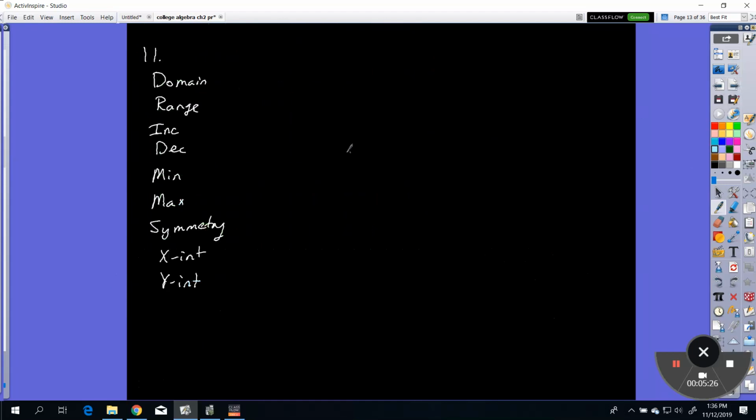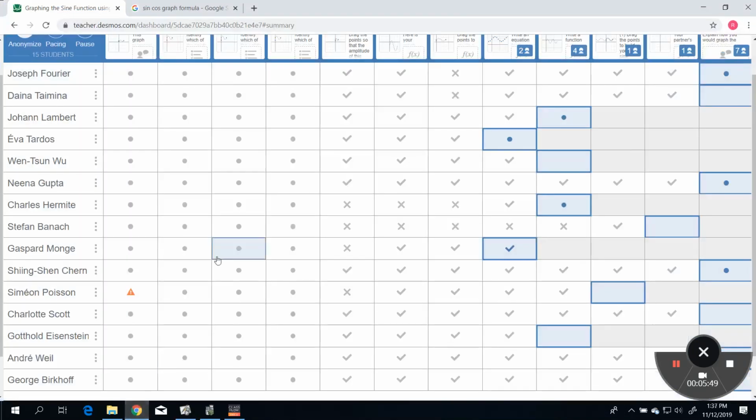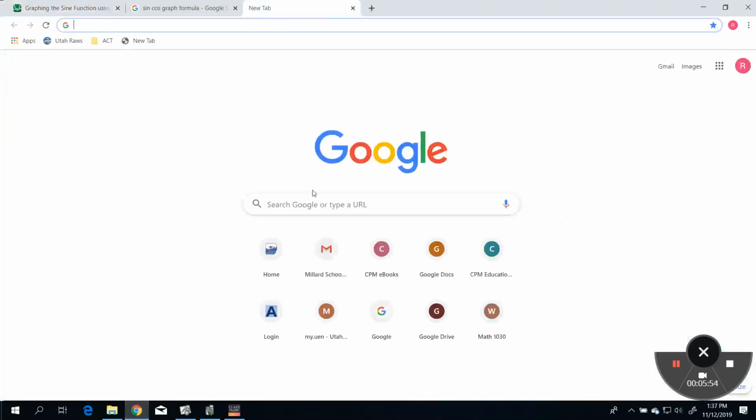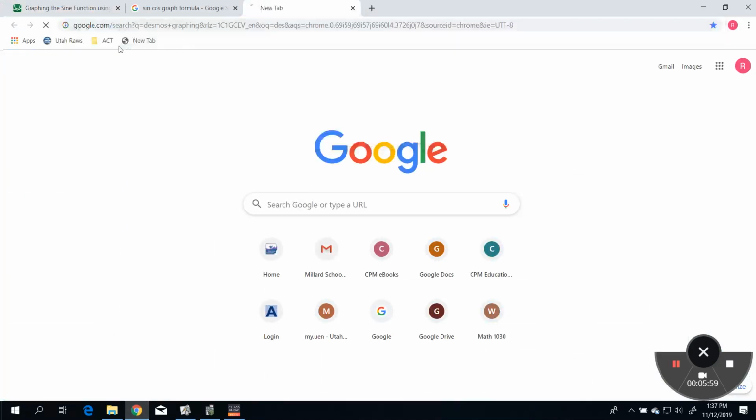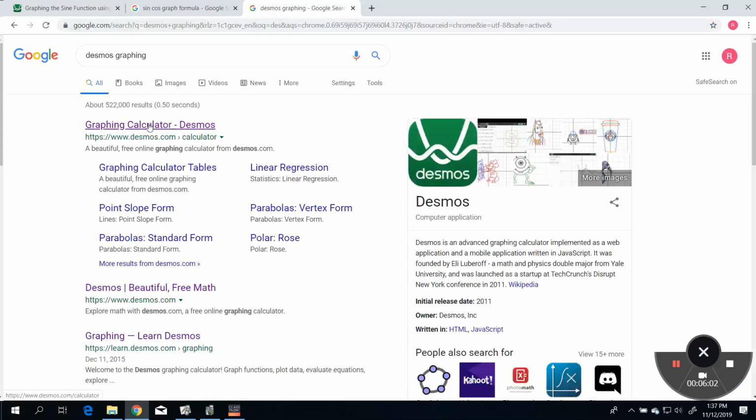All right, number 11. You're supposed to graph the equation, and I wanted you to change it to x to the 4th minus 10x squared plus 9. So if I graph that, so hopefully you changed that. I might have forgot to tell you. But I want you to graph this one. An easy way to graph that one, if you go to Desmos, so you go to Desmos, graphing, or use your other one. That's probably what you'll have to use on your test.